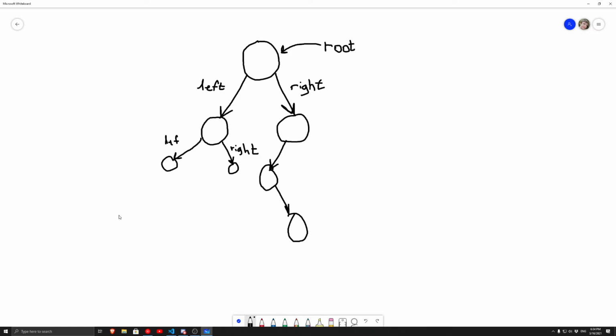And then the last bit of terminology that we want to discuss are the leaves. A leaf is any node that has no children, which means that all of these are leaves. They're basically external nodes. In the case of certain trees, we can state certain things about the leaves.